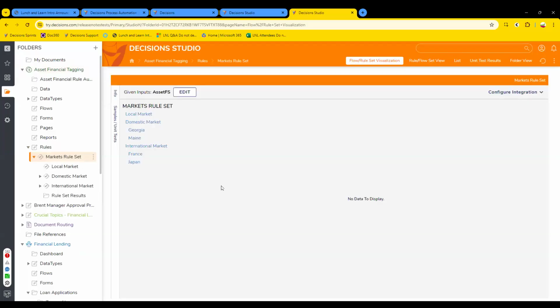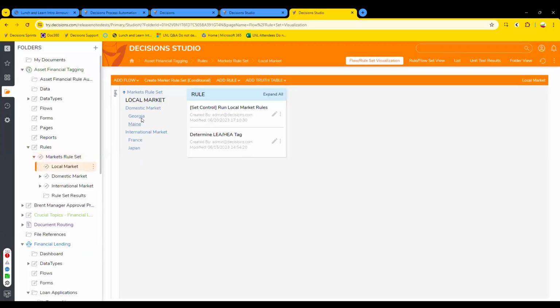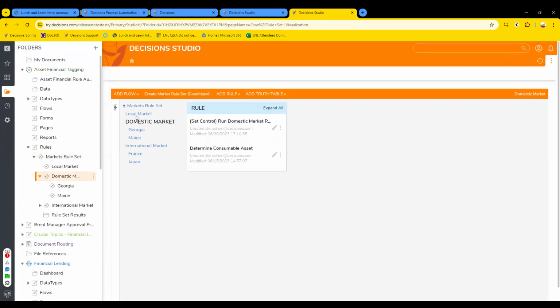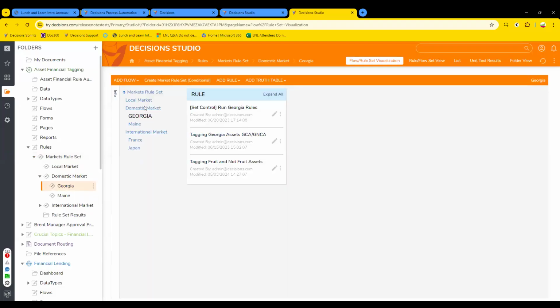So combined rule sets, where you can run a parent rule set and then child rule sets beneath that that do various things. For this particular project, we have a larger structure for an asset tag. It is a data structure that has data members underneath it related to tagging assets within an organization, and it can go through the process and then add, update and edit these tags.